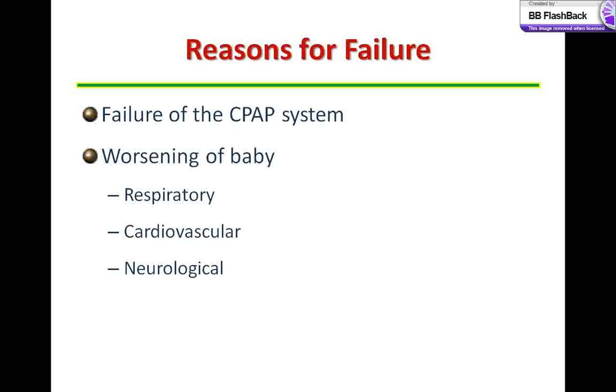But before we label a baby as failed CPAP, it is important to look at what is the cause for CPAP failure. Is it the CPAP delivery system, or is it a problem in the lung, or is it an extra-lung problem in the baby? Now, the problems in the delivery system could be at the interface or in the circuit or in the machine, and the problems in the baby may be related to the lung, like increasing lung disease, or it may be extra-lung diseases such as cardiorespiratory collapse or cardiovascular collapse like shock, intraventricular hemorrhage, opening of the duct, necrotizing enterocolitis, and so on.